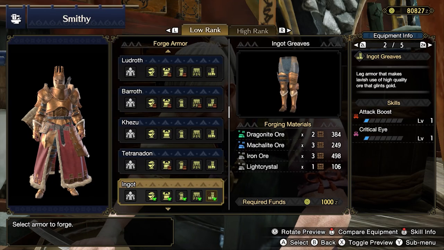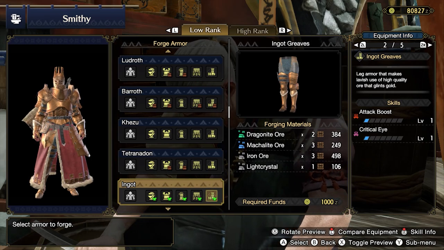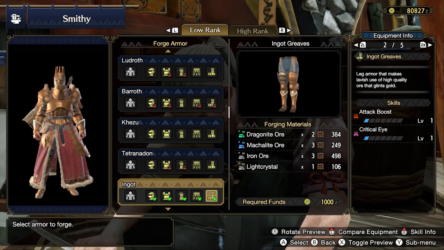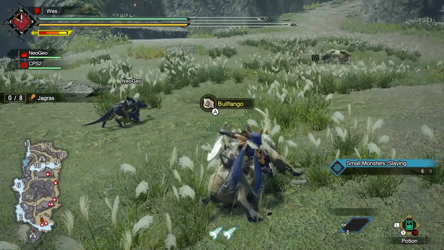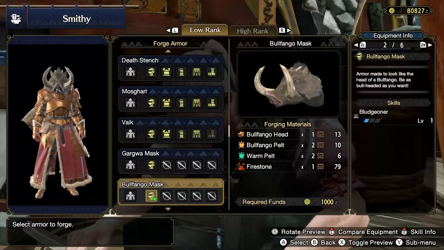With Dragonite Ore available, you can forge the Ingot Greaves with Dragonite Ore, Macolite Ore, Iron Ore, and 1 Light Crystal. The Ingot Greaves give Critical Eye 1 and Attack Boost 1, making them a very valuable pickup for all weapon types.